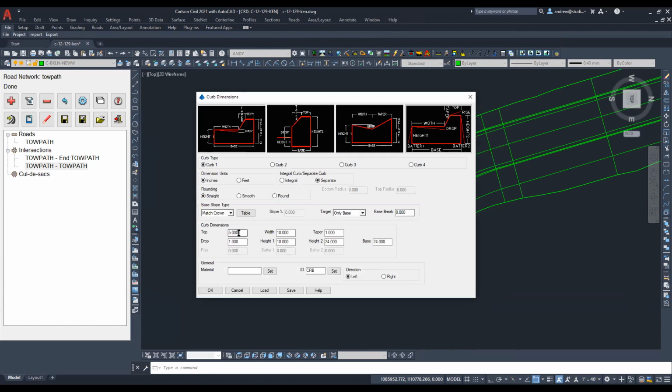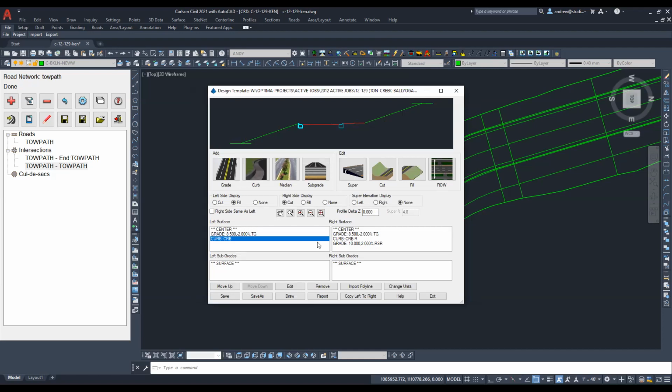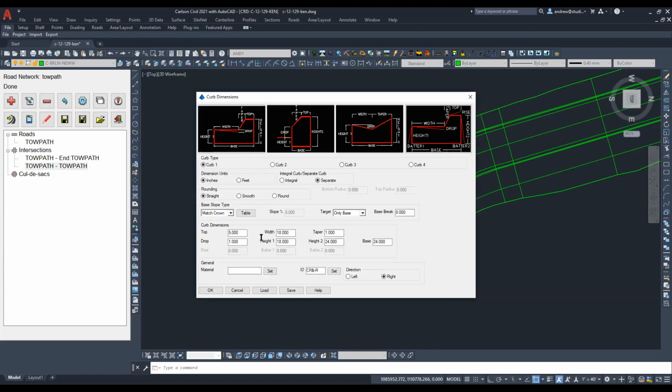All right, so 5, 1824. Of course, the width is 18 now because we have a gutter. We'll make sure that's the same here as well. We have 5, 18, 1 drop, 18, 4 bases.